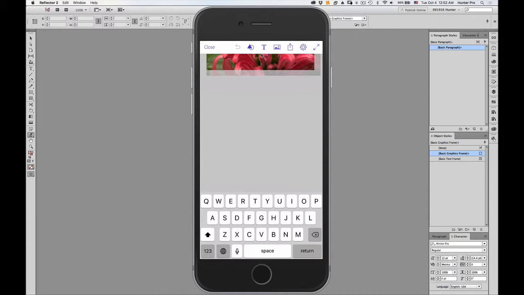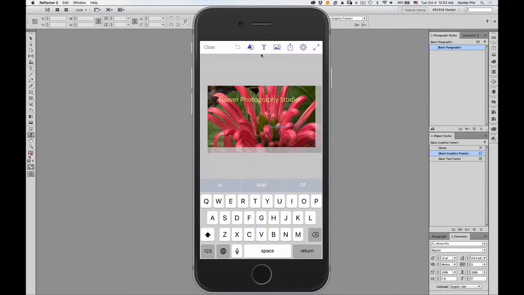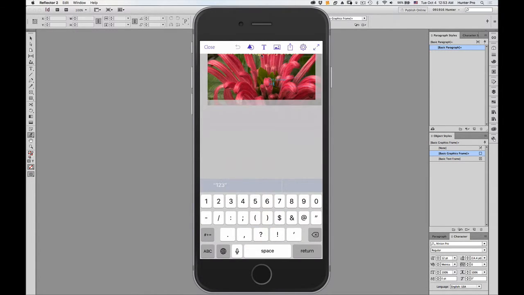Hunter, and let's give it a fake address. Town Street.